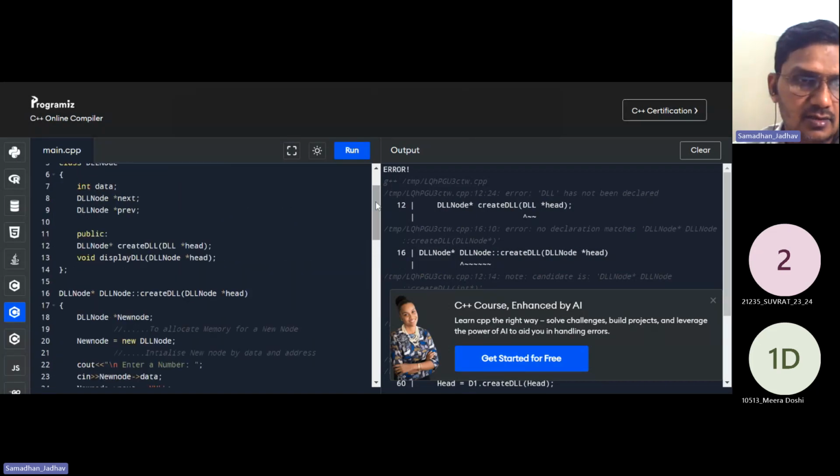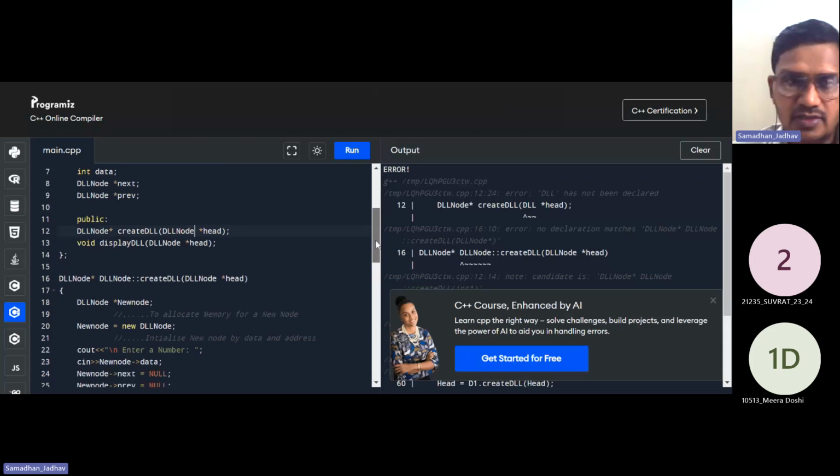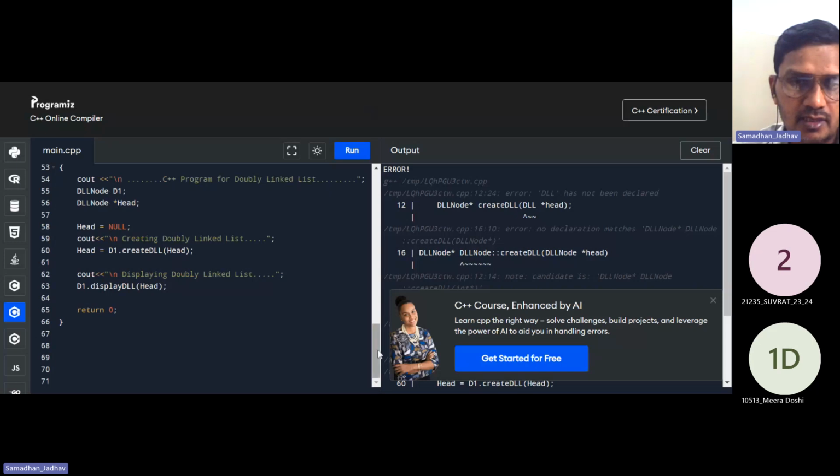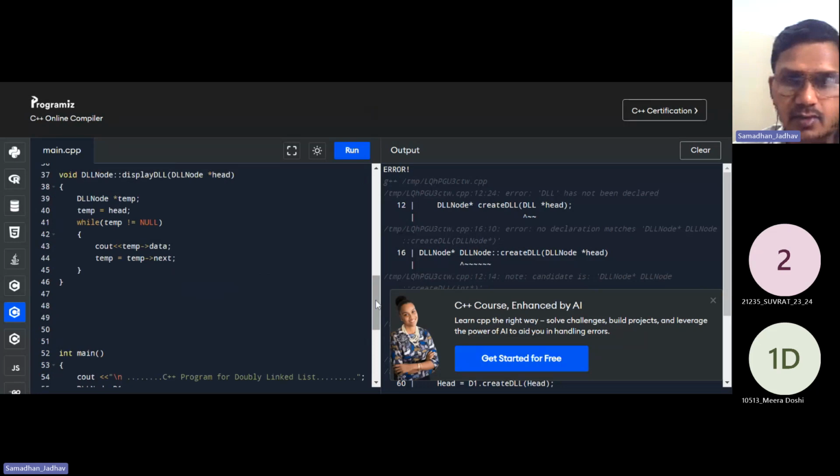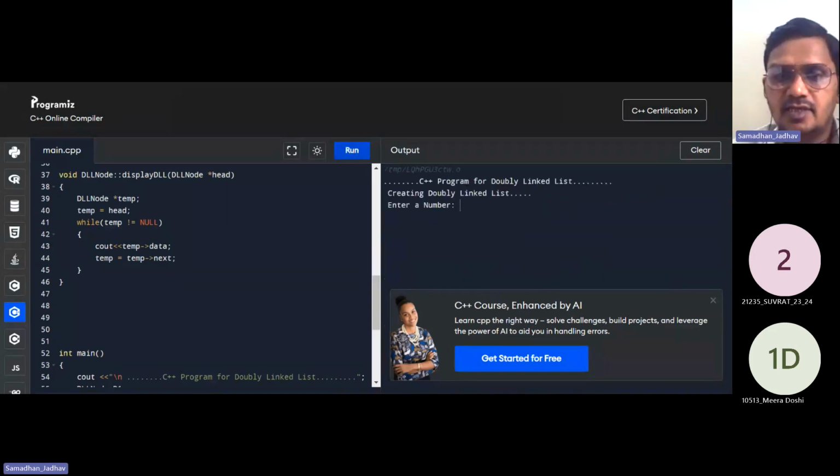In the class we have changed the class name from DLL to DLL node, and we have not mentioned it properly. After that, the display function is proper, yeah, DLL node pointer. We'll run it again.